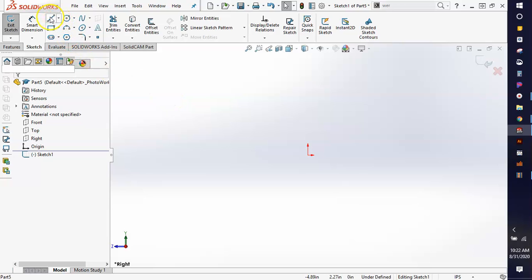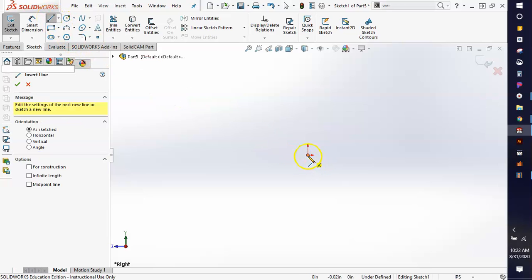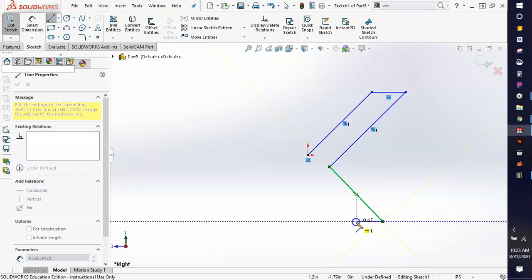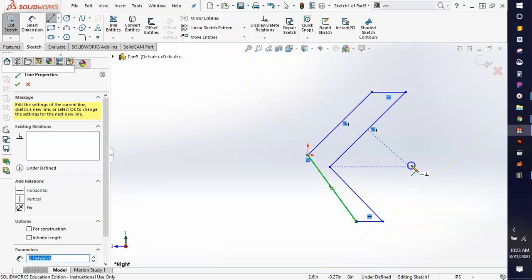So from here, I'll get my line tool, and I'll simply just click on this origin, and I'm just going to roughly draw out the angled piece that I see first. Okay, now you can see that it defaults me to being parallel. Whether yours is or not, you are actually going to make this parallel later, so it doesn't really matter. I'll just keep mine like that for right now. I know that this is actually going to be perpendicular later on, but just to make sure that we are on the right page, I'll make mine not perpendicular. Okay, and then I'll come back up here.